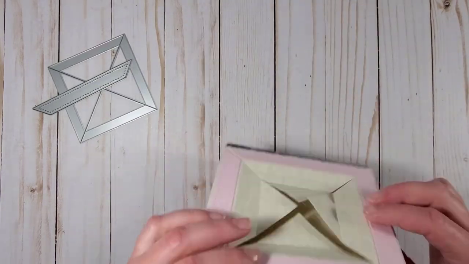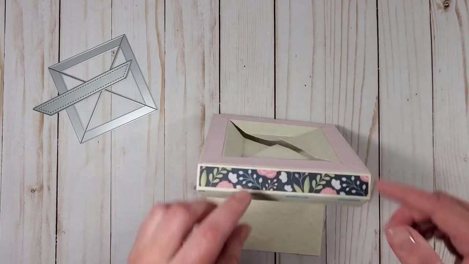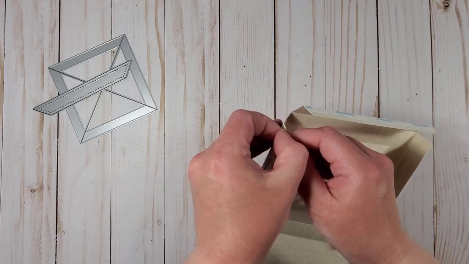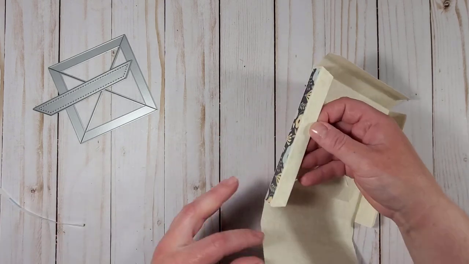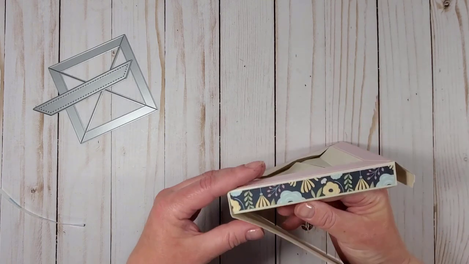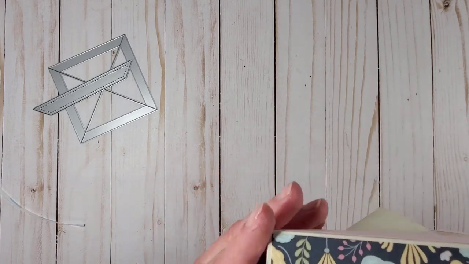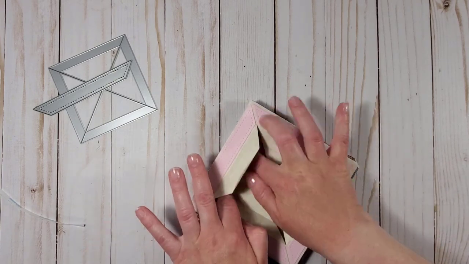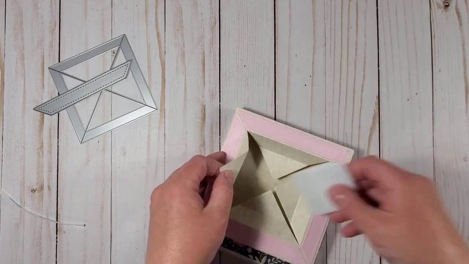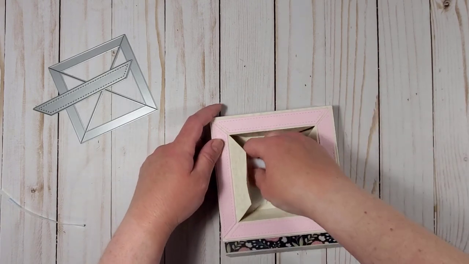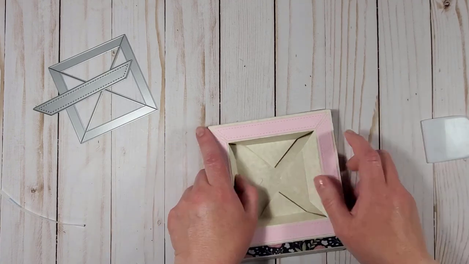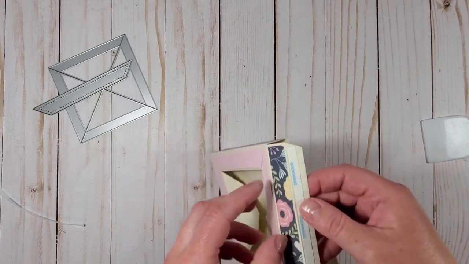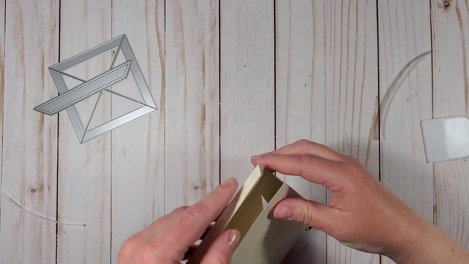So this is what we have right now. Next I will remove the backing from one of the flaps and I will start to seal my shadow box closed. Since I can reach from the inside of the shadow box I can use my bone folder and burnish those places where the score tape is to make sure that they stick nicely.